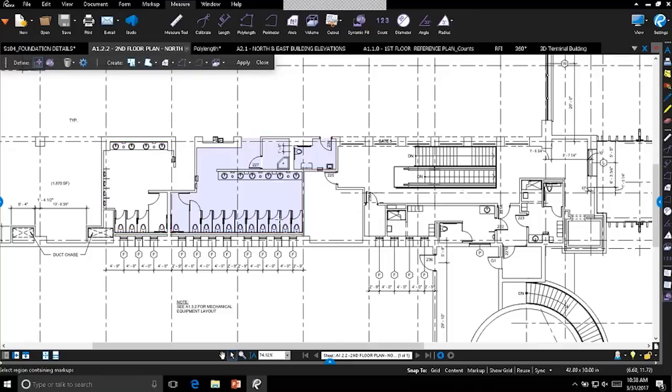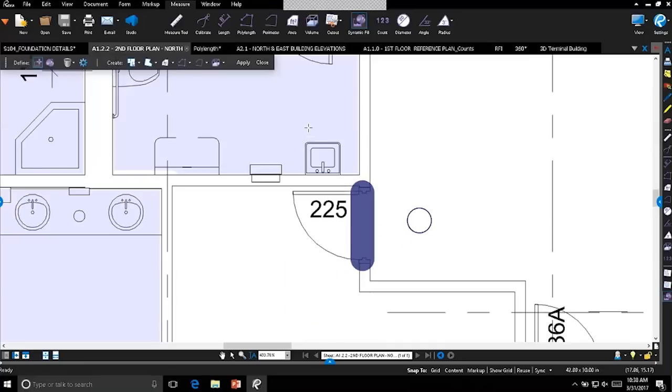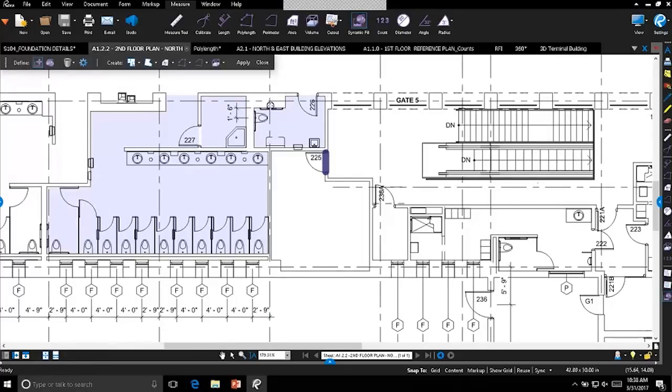So I'm going to choose the boundary tool, and my door is going to be that boundary. So all I'm doing here is clicking between the 2 points to define my boundary. I also like to utilize the shift bar as I draw my line so I know it's perfectly straight. Now that I've defined my boundary, I'm now going to fill the room or fill the space here with the paint bucket tool. And now as I hold this paint bucket and fill this room, I've now quickly filled up the space. Next, under Create, these are the items that I can create using the Dynamic Fill tool.